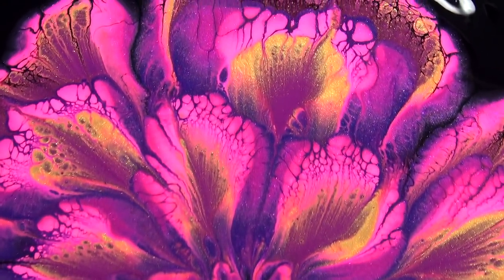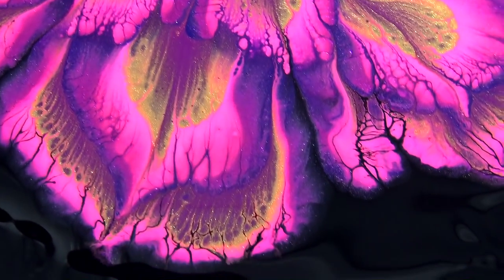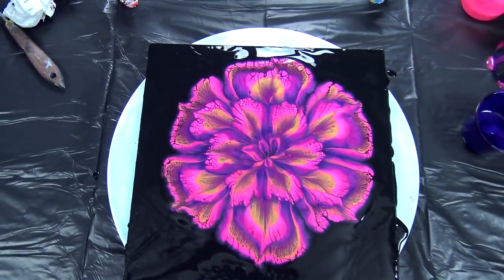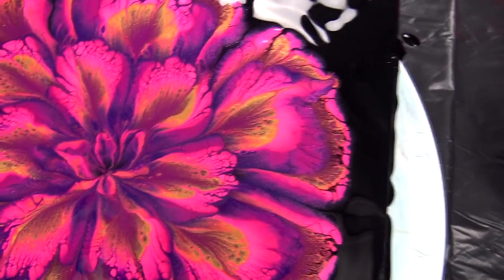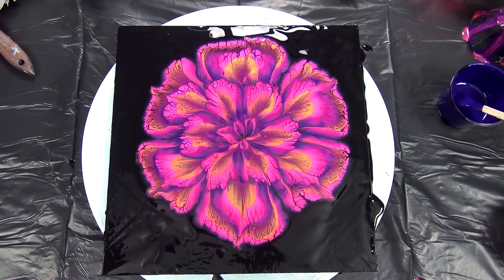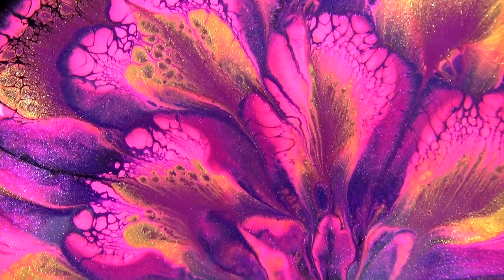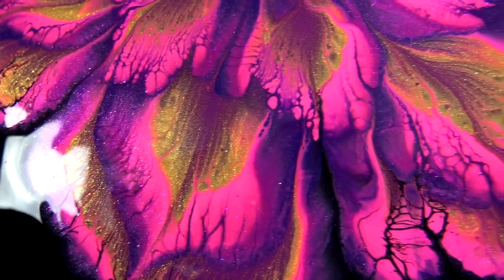I will try to show you a close up right now with camera, but I will most definitely do a close up with my phone with flashlight on, because it's not daylight, so it's always hard to catch the colors if you are not doing it in daylight. But definitely you can get gorgeous flowers with these PRIZM POUR paints. Wow, can't wait to try some more. See this gold? Just stunning.